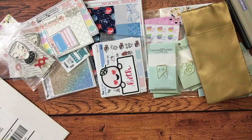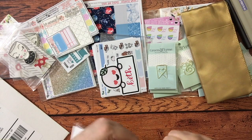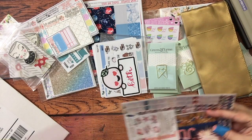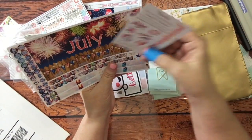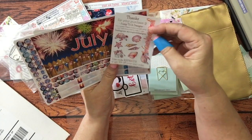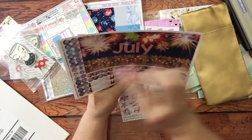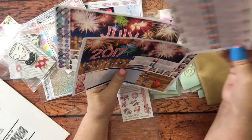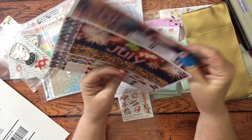This one is from Jump To It Designs. I saw Miss Tammy order from her. Most of the July 4th stuff coming out uses the same papers, but this one was different, and I wanted a July monthly for the Erin Condren since I already have my July monthly for Plum Paper. Look at these — they're so cute! Here's the little freebie, and this is the monthly kit with little icons, beautiful date dots, monthly tabs, a header section, and goals for the sidebar. I love it!